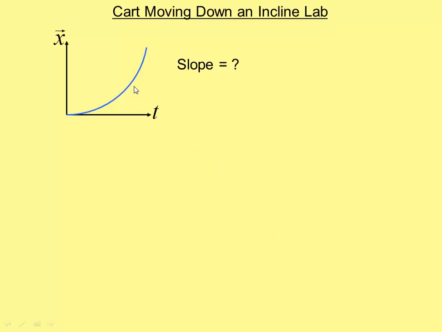Now, first of all, it's a curve, so the slope of this graph isn't constant. In this case, is it increasing or decreasing? Well, let's take a look at a couple of tangent lines. Here's a tangent line early on. Here's a tangent line a little later. Look at the slope of those tangent lines. They are increasing. Also, these tangent lines are positive. And as we've defined several times, the slope of a position time graph is the velocity. So, by analyzing this graph of position versus time, we can see that we should have an increasing positive velocity.